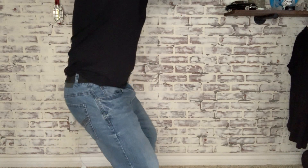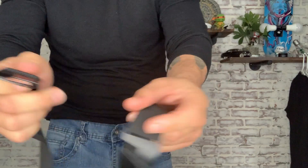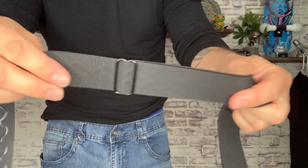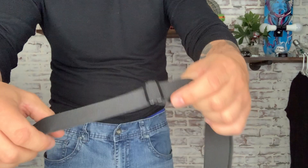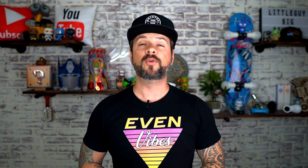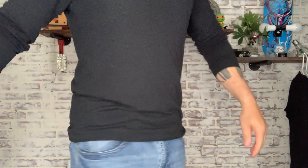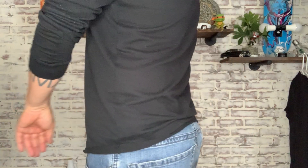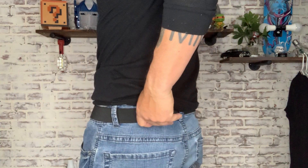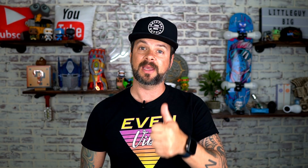Every time I wear it I can move, I can sit down, I can do anything I want without all that tension around my hip. This belt is built super sturdy — I love the way they designed the belt buckle, the way it hugs the fabric, and how it expands with the elasticity. The last key feature I like is that it's very slim, so whether you're a man or woman wearing dress clothes, it's going to be super flush — you're pretty much not going to be able to tell you're wearing a belt while wearing a belt.